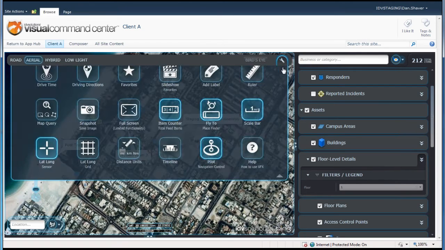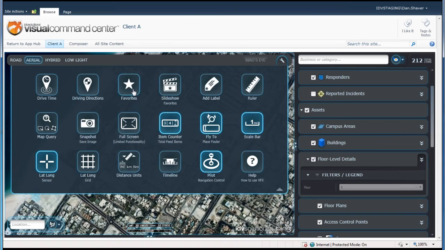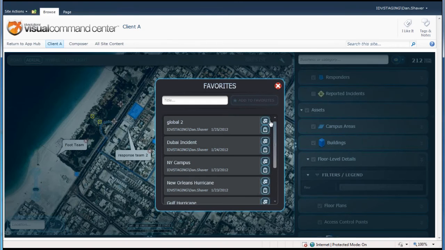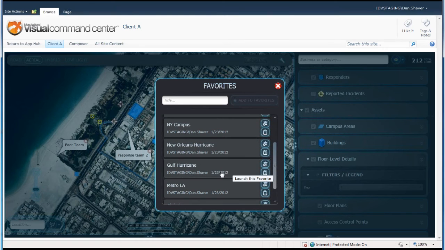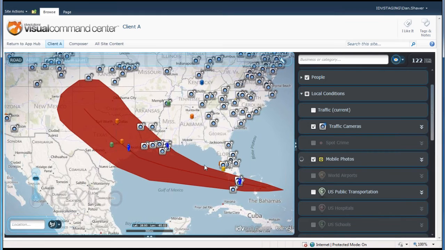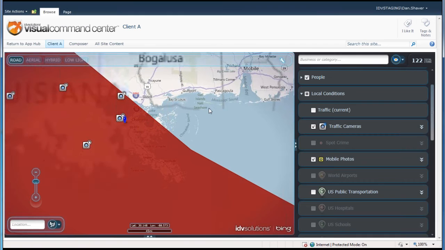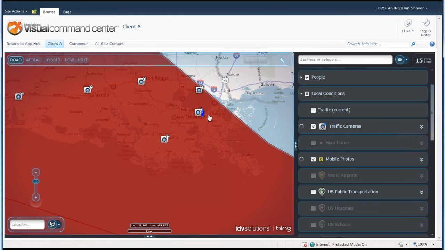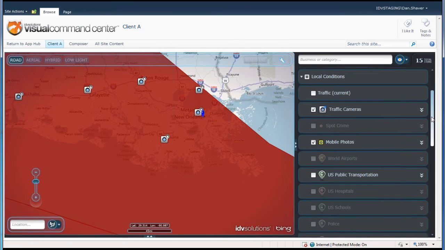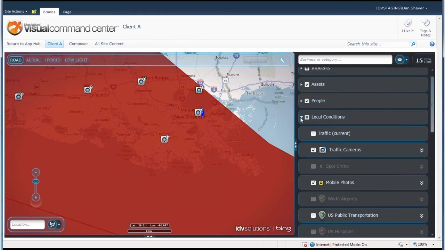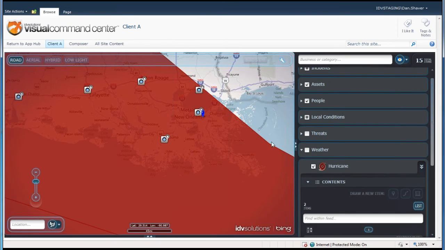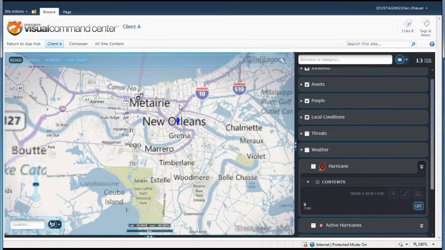So let's go back just briefly to the hurricane and look at coordinating a response to that hurricane that we saw earlier. So I'm going to dive right into the hurricane that we saw in the U.S. Gulf. And so now we can see that as we bring in other data sources, we can see traffic cameras, we can see that we have a traveler here in New Orleans. So again, this data is coming directly from our travel data provider, whether that's Amex, iJet. Really, again, the data source doesn't matter. We support all the standard data methods.